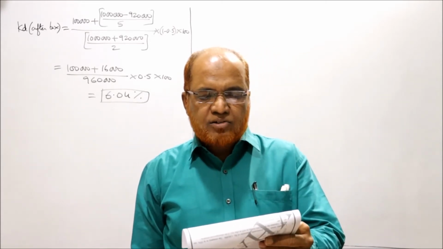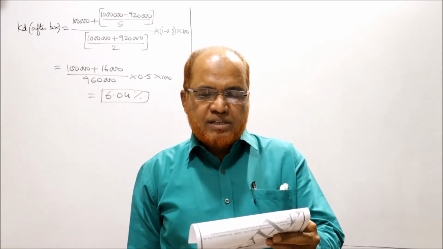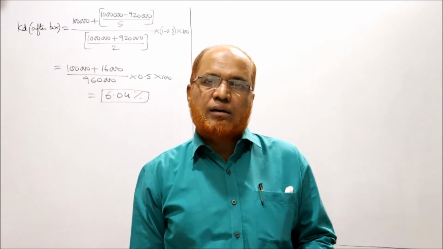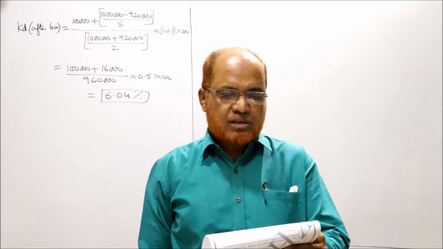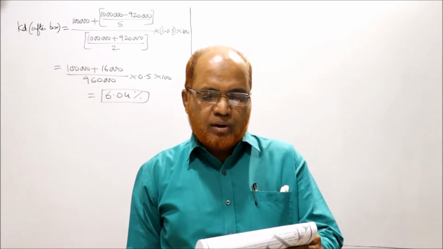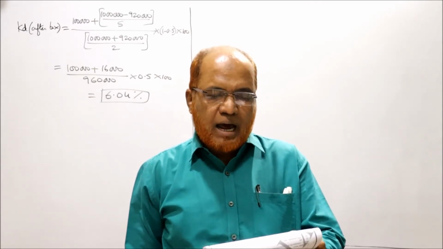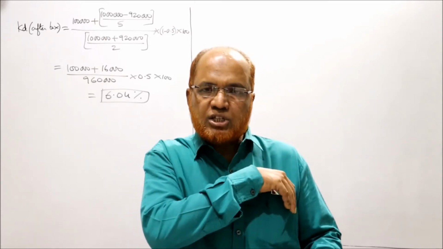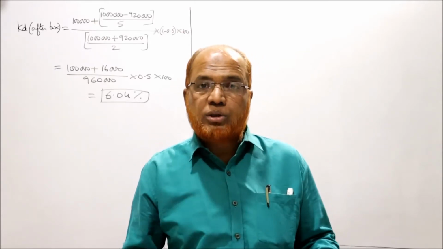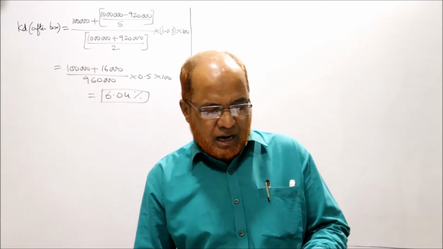The debentures carry interest at 10%. The debentures are due for maturing at the end of 10th year. So again, redeemable debentures. Tax rate 50%. You are required to calculate cost of debt before and after tax. So in this problem, the new point is we have to calculate both before as well as after tax.